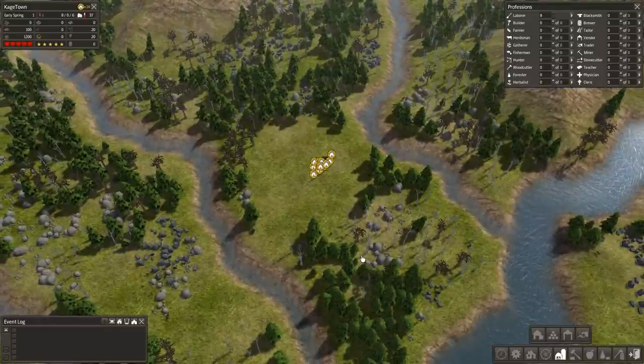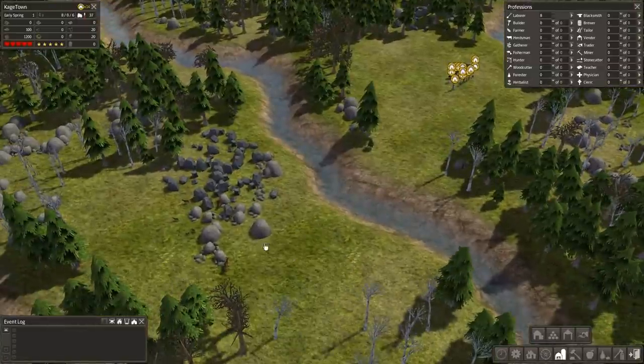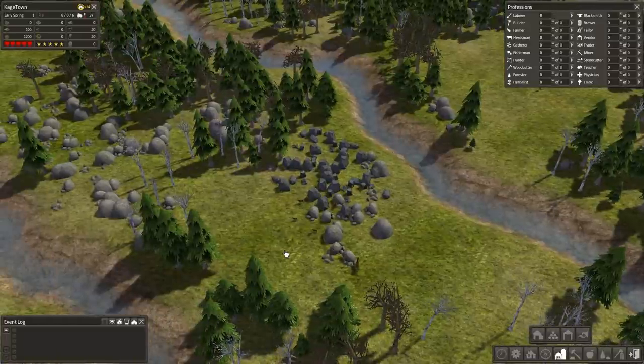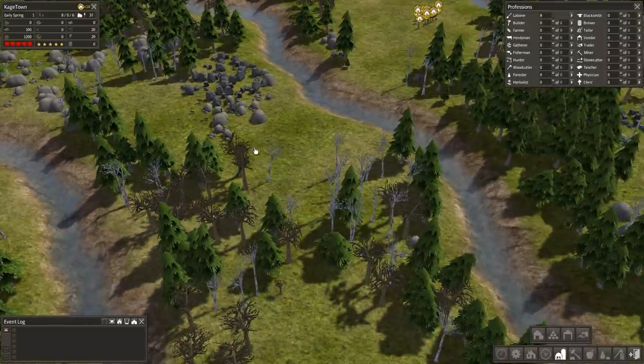One of the major things I want to build in this game in the beginning for food is a gatherer and a hunting lodge. The hunting lodge is for deer, and I think there are some deer over here. This might be a good spot for the hunting lodge. I think you want the hunting lodge near woods, but I'm not quite sure. I think I'm just going to make a hunting lodge right here.